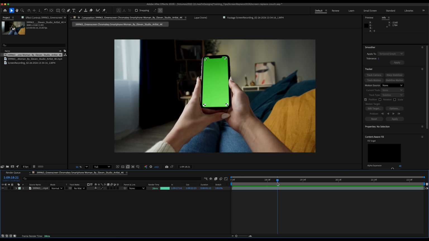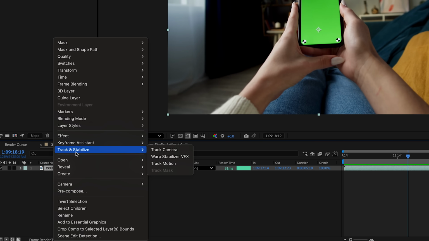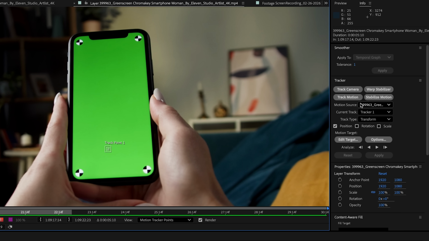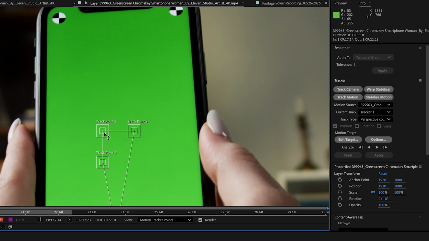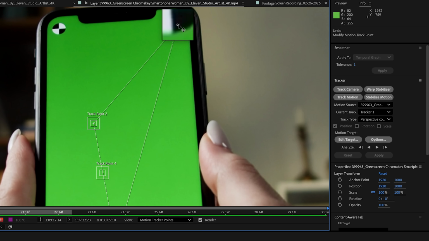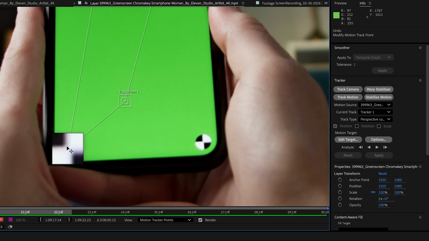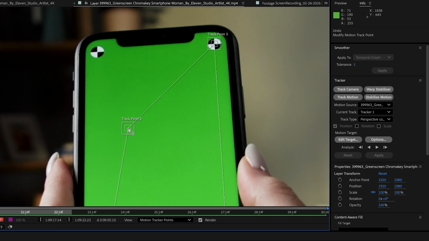So most people are a little bit intimidated to go outside of After Effects to do their motion tracking, and they would probably do it something like this. They would go to Track and Stabilize, Track Motion, and then under Track Type, Perspective Corner Pin, and this will create 4 track points. We'll attach these track points to these markers, basically where the black corner meets the white.